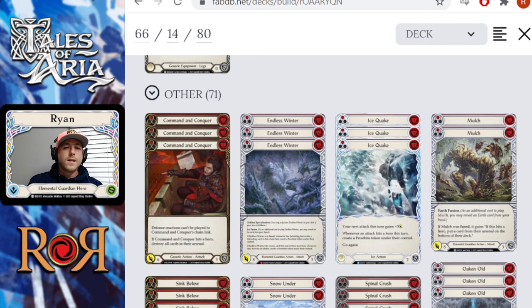So Endless Winter is insane. It's such a good card. I would always try to play it off of a Seismic Surge, but I've found playing this deck, reserving your resources like that is relatively difficult. So you don't always have a Surge out like Bravo tends to do. So, yeah, try to play this when you can.